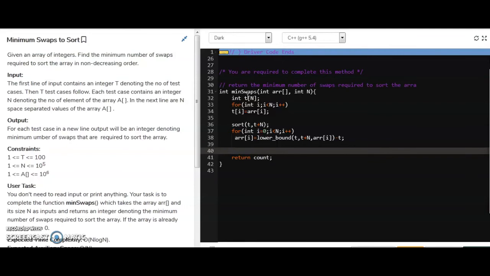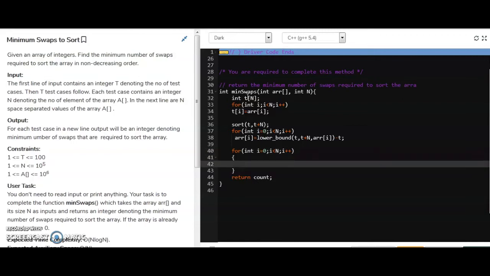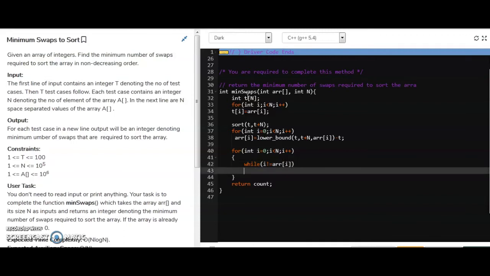Now what we'll do, we will just swap the values that are not matching, as we have already seen in the example. So now while I is not equal to array of array of I, we will do the swapping part.